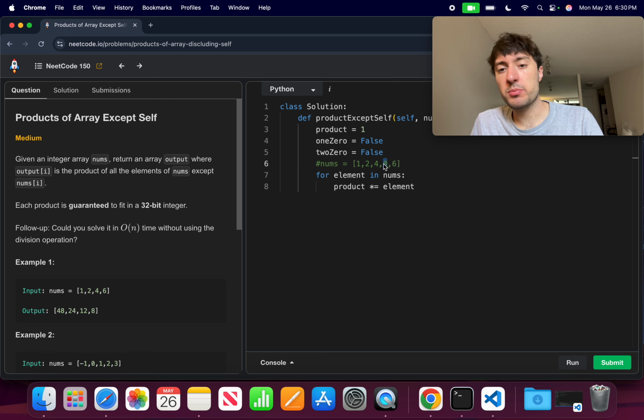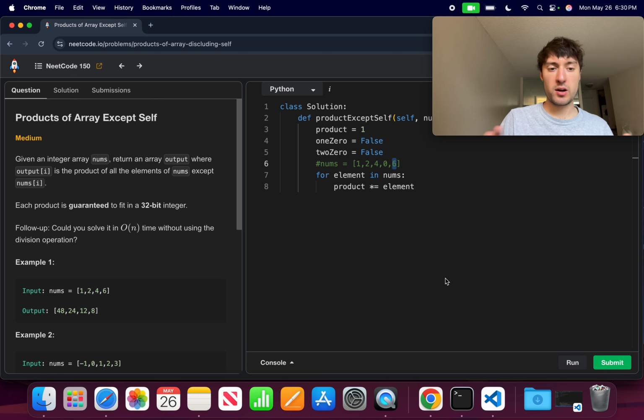I'm not going to multiply my product by this 0 because that's going to mess everything up, so I'm just going to leave it alone. Then I'm going to come to this 6 and multiply my product by 6, and I'm going to have 48 as my product.